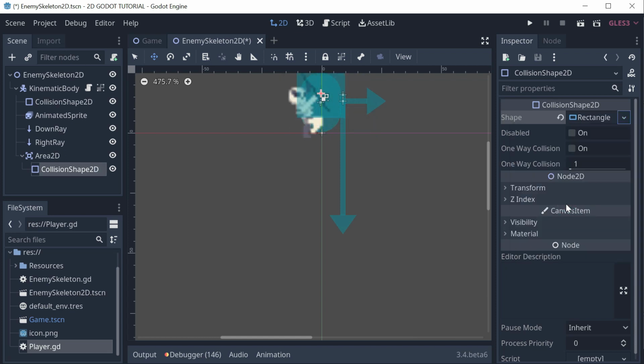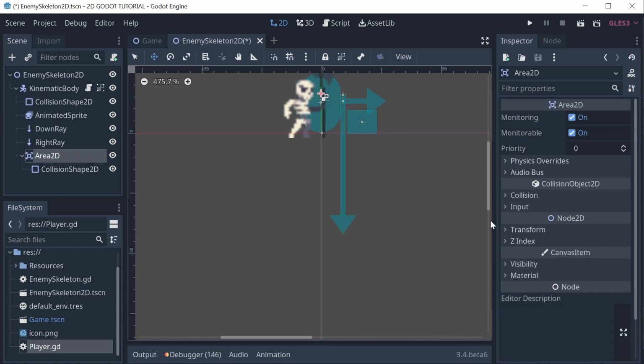Click on the collision shape 2D to select it, and then in the inspector pane, under the shape option drop-down menu, choose a shape that suits your needs the best. In our case, we will choose a rectangle shape 2D. As soon as you choose it, all the alert signs disappear, and you can now see in the editor the box associated with the Area 2D. Click on it and move it to be in front of the enemy at the feet level, and slightly ahead of the character, more or less where the weapon it carries is touching the ground during the attack animation. You can also size it to make it as big or as small as you want.